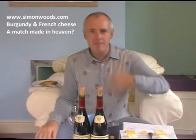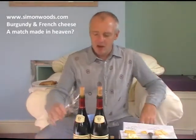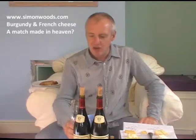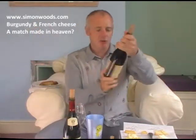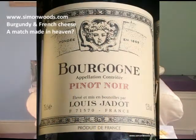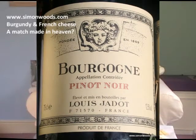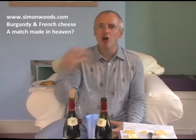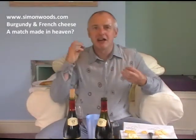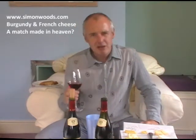Let's get on to reds. I was having a moan about how subtle reds can be overwhelmed by pungent cheeses. Let's see whether it works with these two — Bourgogne and Village. Starting with the Bourgogne Pinot Noir 2007. It has a really lovely wild red fruit freshness. There's a bit of forest floor, a bit of funkiness. It's showing a little bit of maturity but it's not over the top — freshness and gentle maturity. Nice combination.